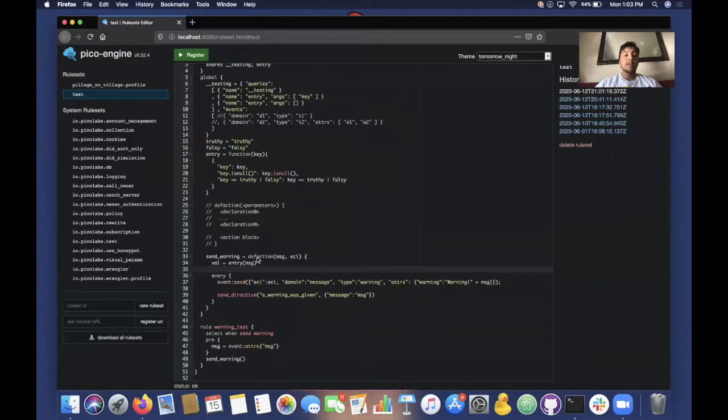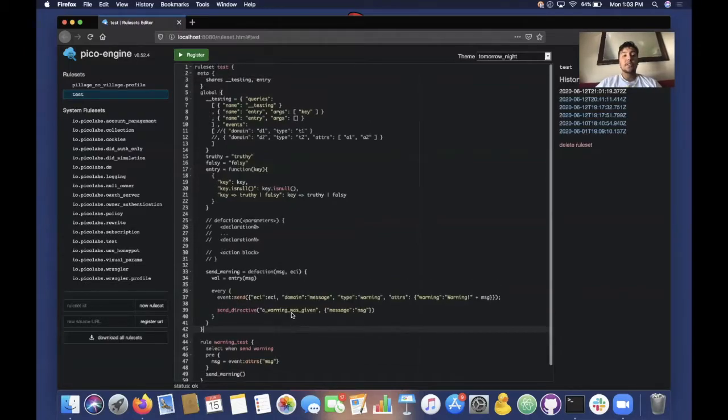Another great thing about diffractions is they're great for abstraction, right? If this is an action you're going to do multiple times throughout the rule set, might as well abstract it into a diffraction, and then you can get rid of code duplication and you have single responsibility. And that makes it easy for you to do stuff like this, right? In this rule, I'm able to just call send warning. And then if I write another rule, it's going to do the same thing. I can do that again without having to rewrite all of this. Lastly, diffractions are amazing for modules, and we're going to cover that next.